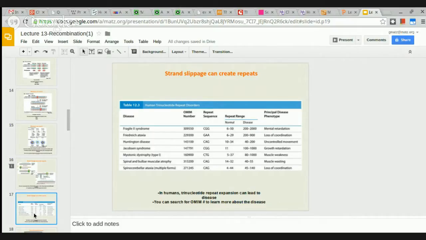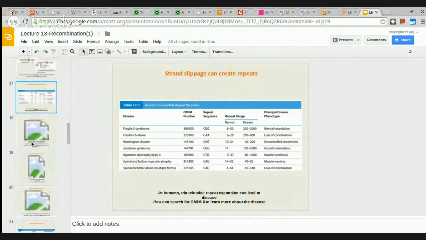So in Fragile X, the normal range of repeats is in that range 6 to 50, and the disease starts to manifest itself over 200 repeats. So there's a range at which we don't see the disease, but the repeats are perhaps expanding from generation to generation. And other diseases are linked to these phenomena. Again, if you want to know more, you do OMIM with that number, and you'll get the link to that disease. You'll get all the molecular biology and medicine about it. Now, how do mutations occur?